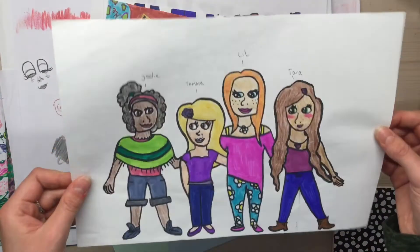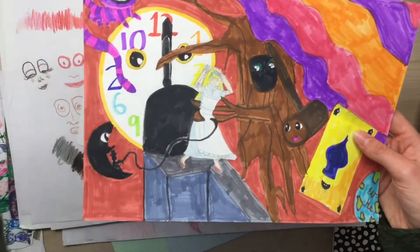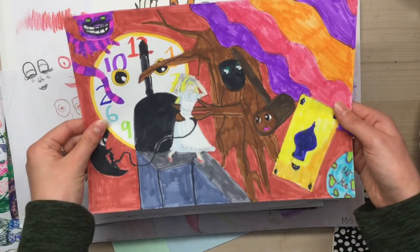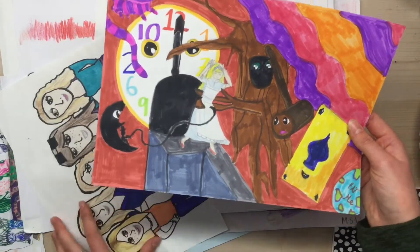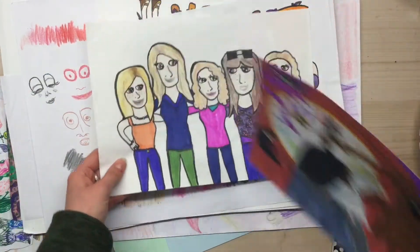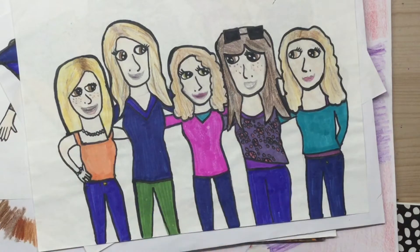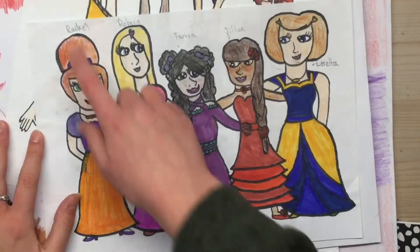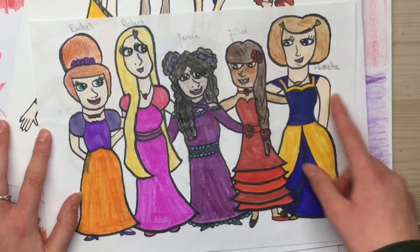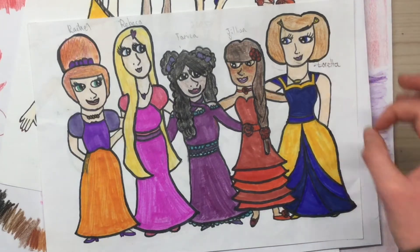Another lineup — we've got Jolie, Tamara, Lil and Tara. Not real people, not even inspired by real people. I just wanted to do something sort of edgy, abstract, surreal. Guess in the comments what this is inspired by. If you've made it this far into the video, well done. This was actually a really good caricature representation — people could guess who the different people are. It's my mom and her friends: Rachel, Rebecca, Tamika, Jillian and Loretta. I named her because she reminded me of my friend's mom who's called Loretta. Sorry Loretta if you're watching this. Poppy, Izzy, Hannah and Jessica — I think I drew that and then thought, oh, that looks like my friend Jessica, I'll call her Jessica.